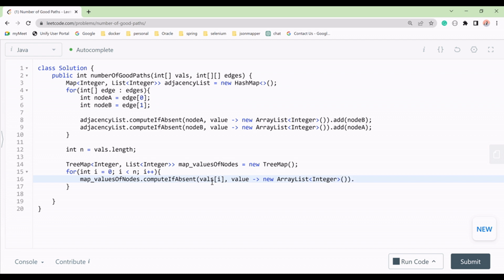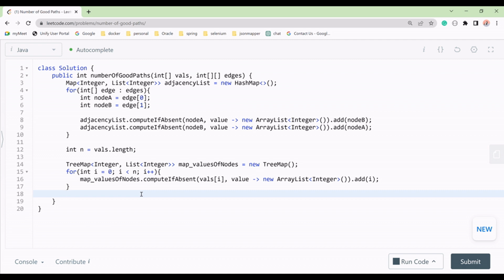and we'll do add i, correct? i is its node, and val of i is its value, right? The value that was seen in the blue color is this val of i, and i is our node. Okay, so we have maintained our value map. Okay, now we will do union find, right?